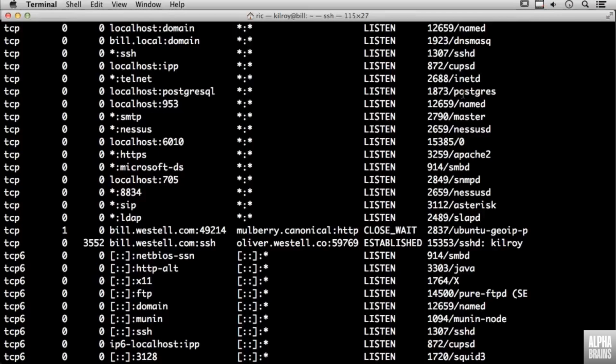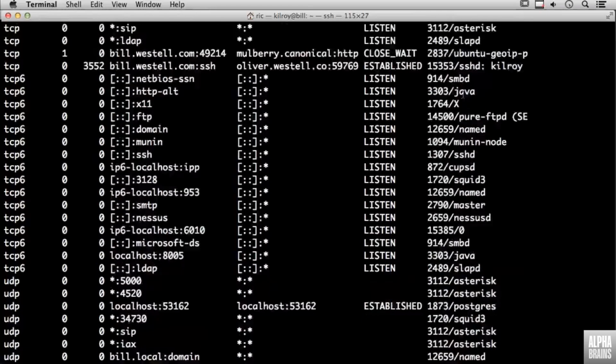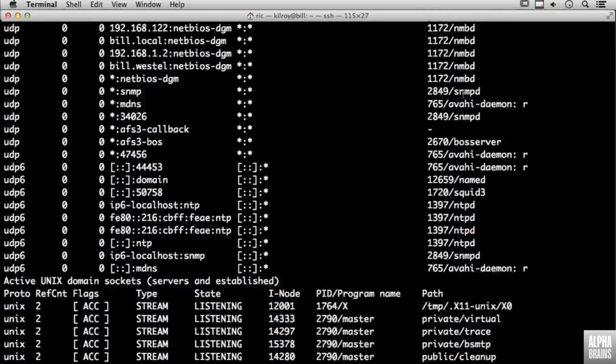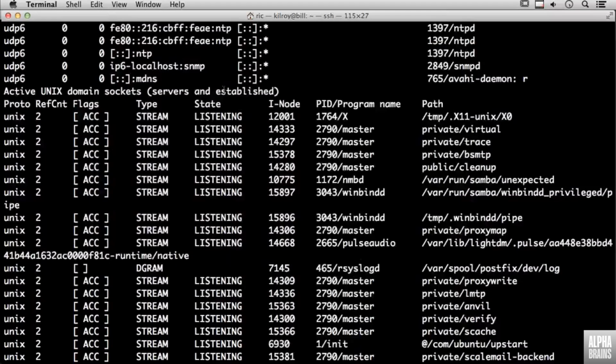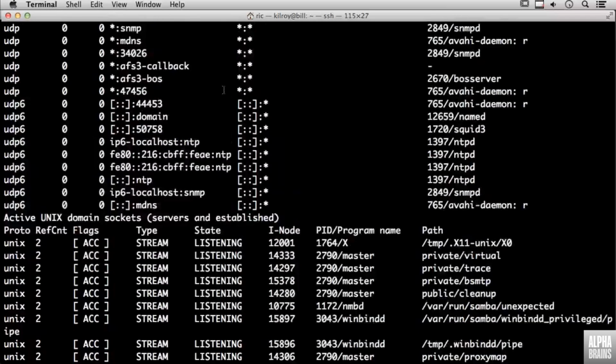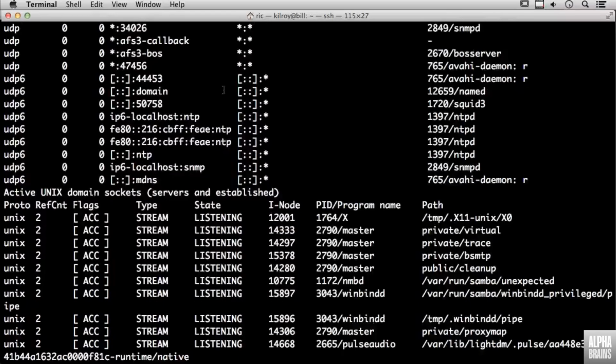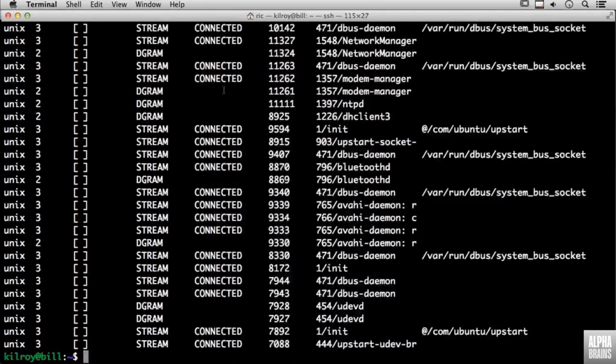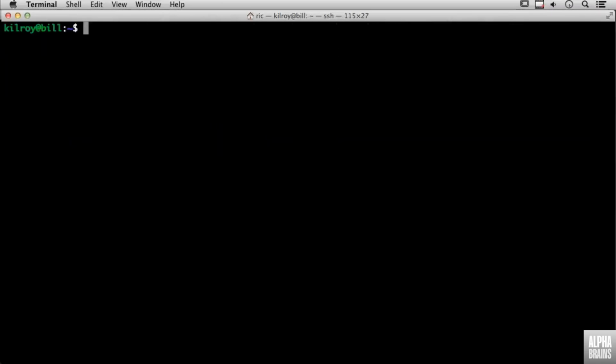So I can see everything that's happening from a networking perspective. You can look on the right-hand side and you can see the program or the service that's actually making use of that networking communication. Something else that we are going to make use of is something called netcat.